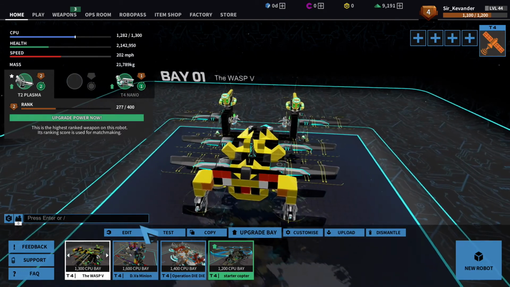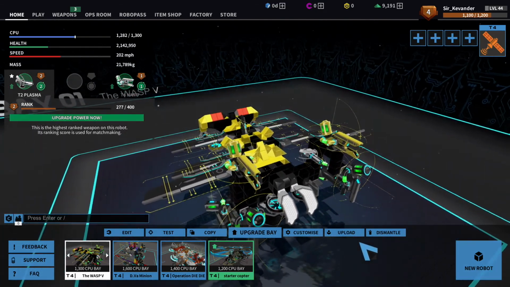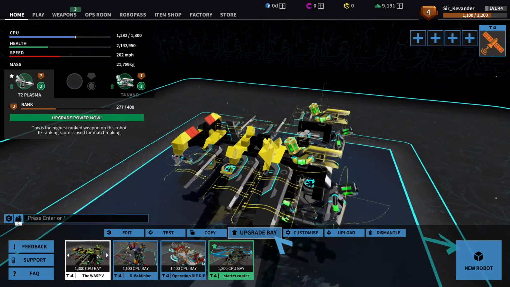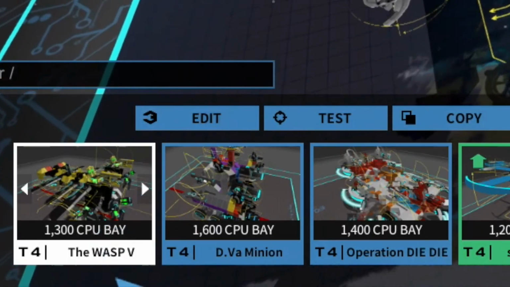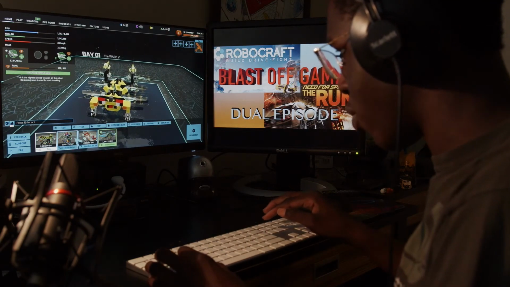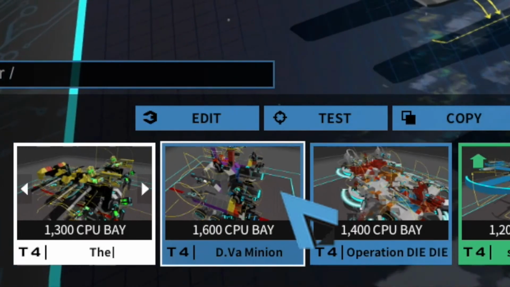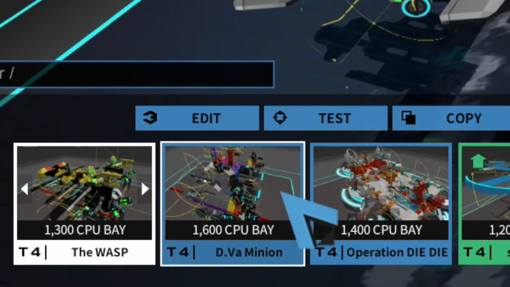It is more agile than ever before. When flying, hovering is much better. My speed has been increased since my last round with the Wasp, and I'm very happy with it. So I'm going to change its name to the Wasp. Hold up. The Wasp. For some reason, Wasp was capitalized. We're going to continue that.